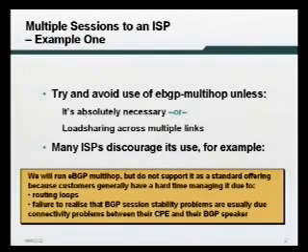Or if you're load sharing across multiple links, eBGP multi-hop is quite handy, because it will let you run a single BGP session over multiple parallel circuits. Many ISPs actually discourage its use. In fact, some ISPs encourage its use, which I find quite bizarre given the quote that I have down there. That's actually from one of the big Tier 1 ISPs. And they're quite public and quite clear about it. They will do it, but they won't support it as a standard offering. So if you go and ask them nicely and often enough, they will actually configure it.